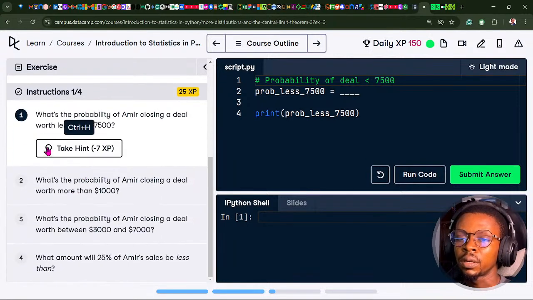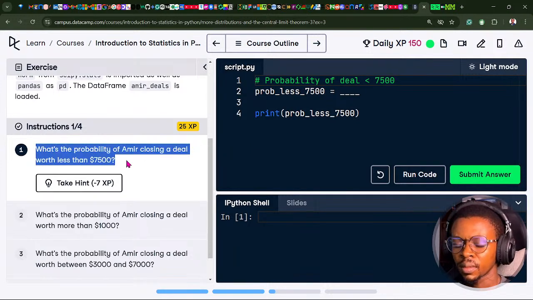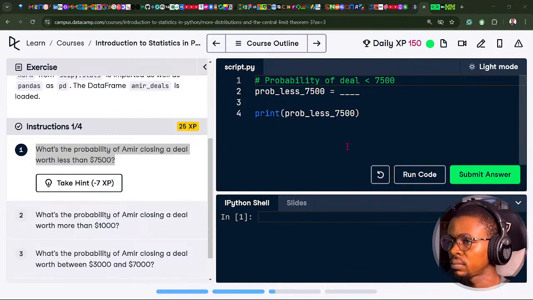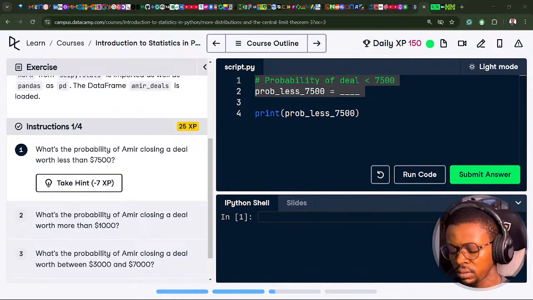It now says: what's the probability of Amir closing a deal worth less than $7,500? Less than $7,500.